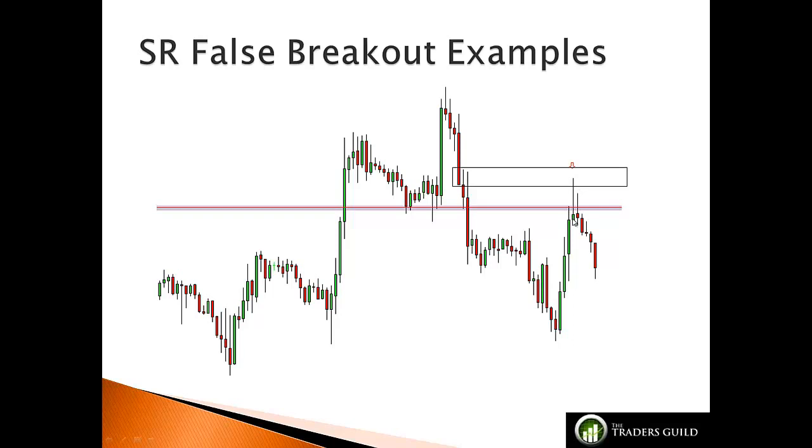We have a very strong rejection. It's a material false break, hitting supply, strong rejection below the SR. The SR was confirmed by this reaction here. So we can conclude that this is more likely to be a true rejection and thus a false breakout rather than supply consumption. So it's about weighing up the setup as a whole. We're not looking at point scoring or anything silly like that. Just looking at it as a whole.